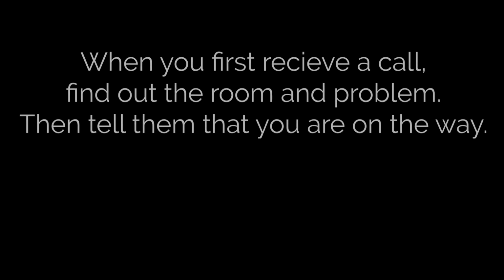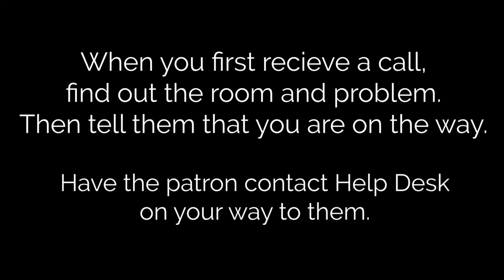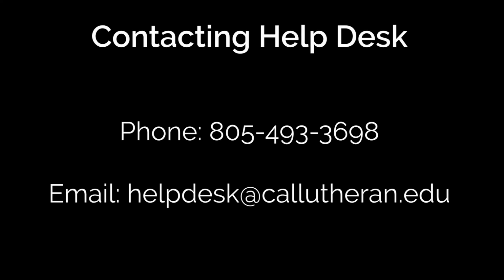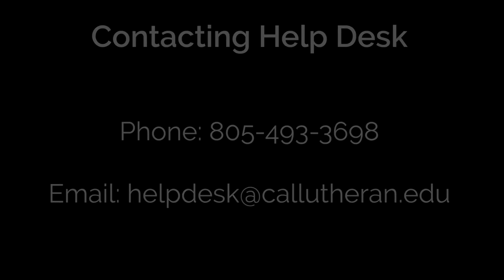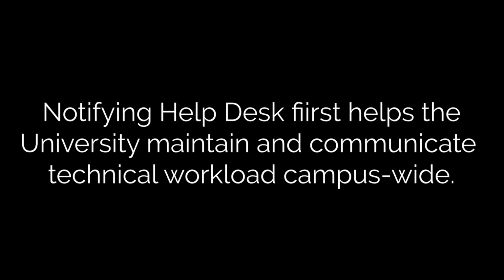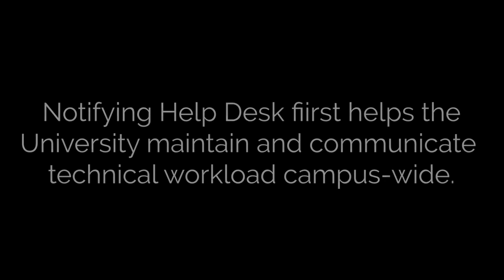When you first receive a call, find out what room they are in and what the issue is. Then tell them that you are on your way, but ask them to please contact Help Desk on your way to them. Help Desk can be contacted one of two ways. They can be called at 805-493-3698, or they can be emailed at helpdesk@callutheran.edu. Having a professor notifying Help Desk first helps the university maintain and communicate technical workload campus-wide.